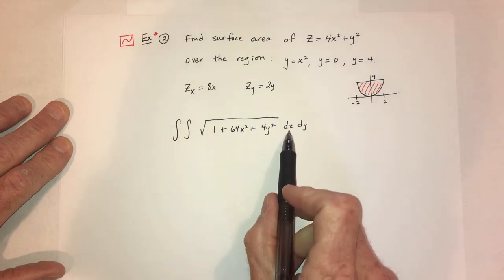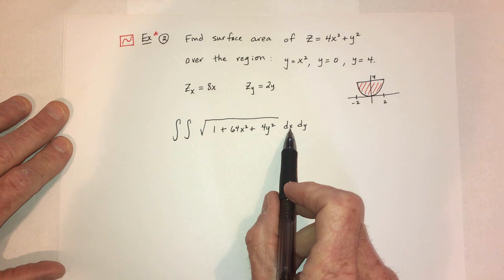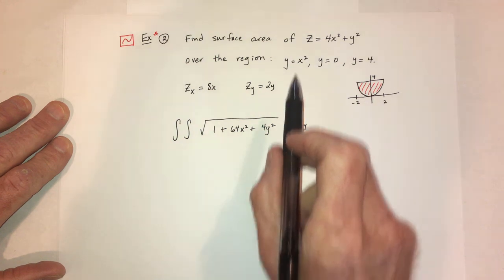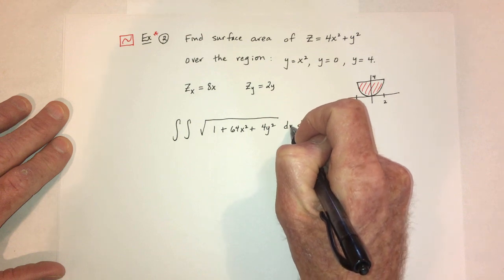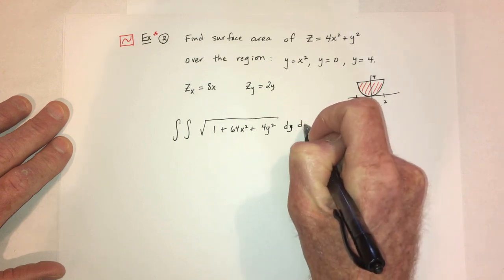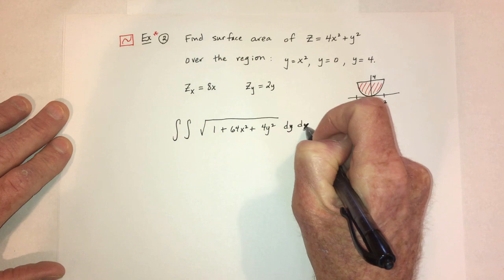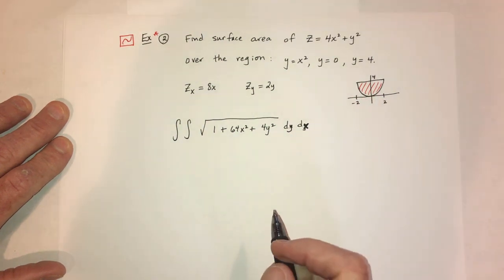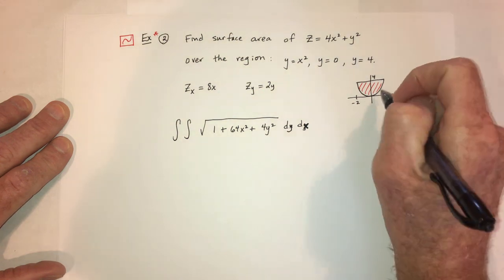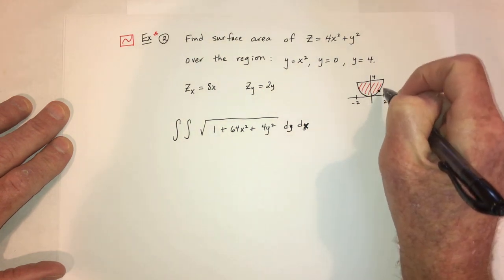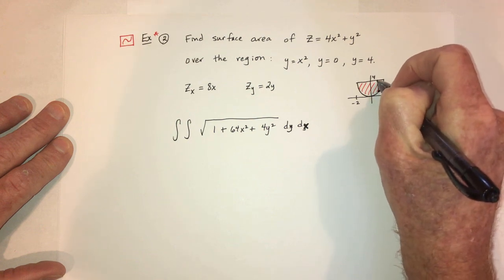And over here, you can put dx dy or dy dx, and I should have put dy first because this says what y equals, and so I want to go with that. So good thing I can just write over it, make a nice pretty picture. There we go. So then y goes from what to what? So the y has to go from the smallest value up to the biggest value.